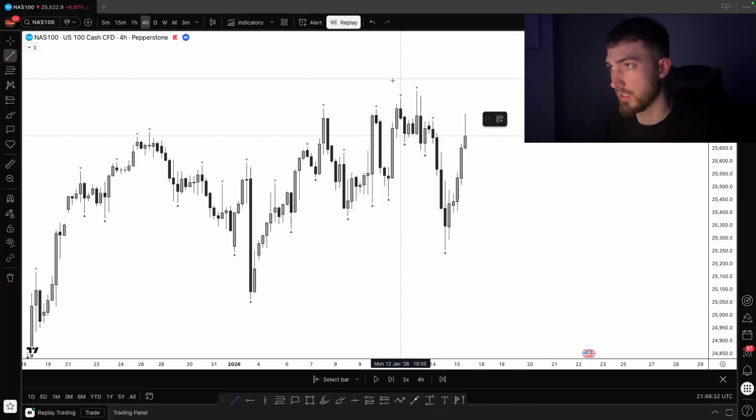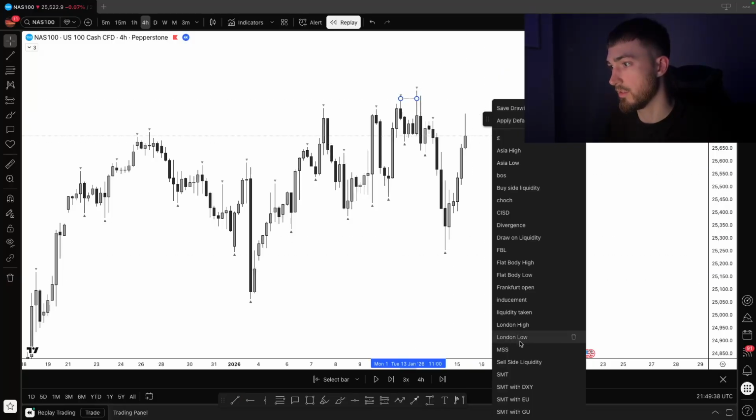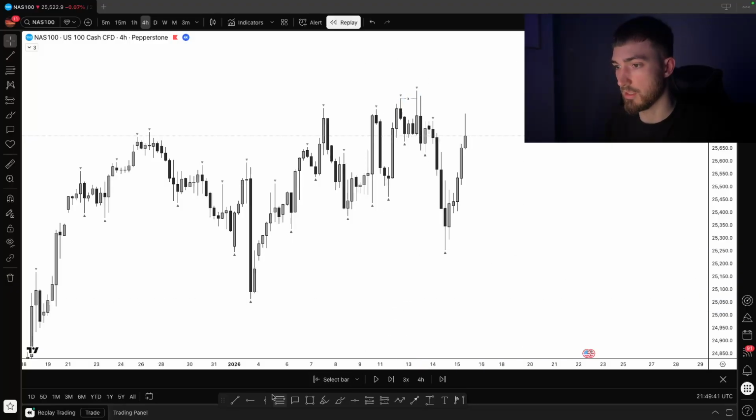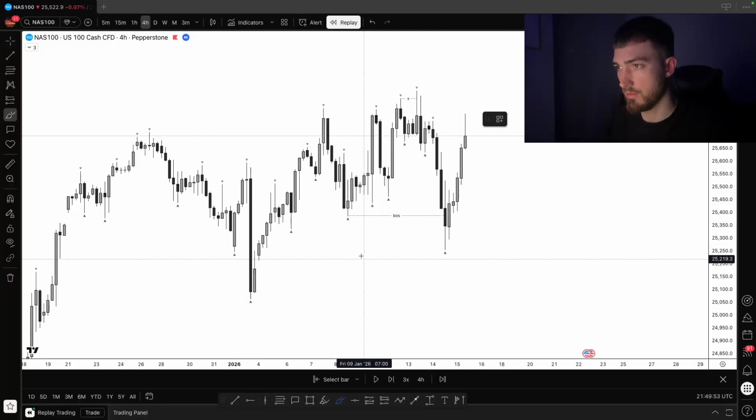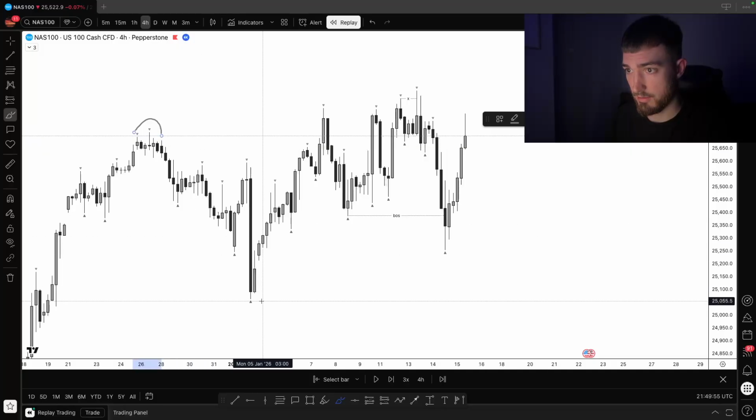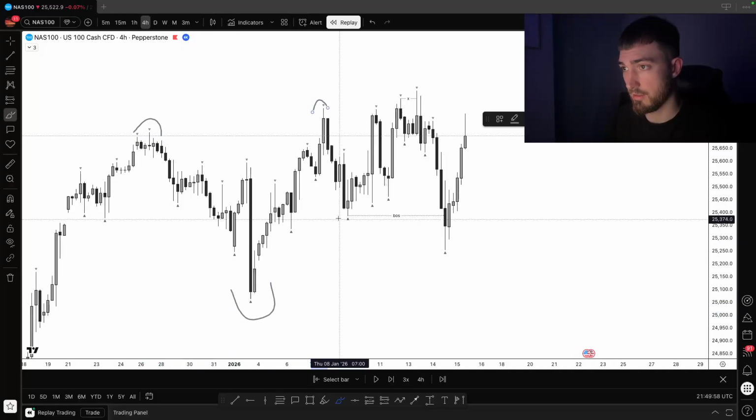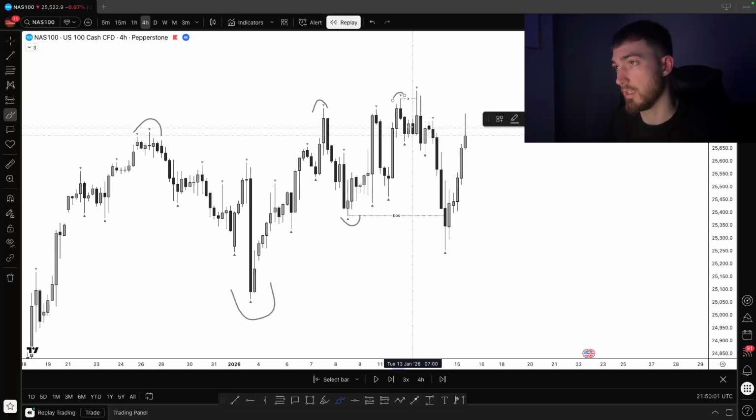So looking at price action over the last few days on NASDAQ, we took out these highs. After we took these highs, we then took the last strong low here. That was our break of structure. Why was it a strong low? I think we had a high, a low, a high, a low, and another higher high. So the last strong low before this high was this one here. If we broke that, then that gives a strong indication of price wanting to move in the opposite direction.